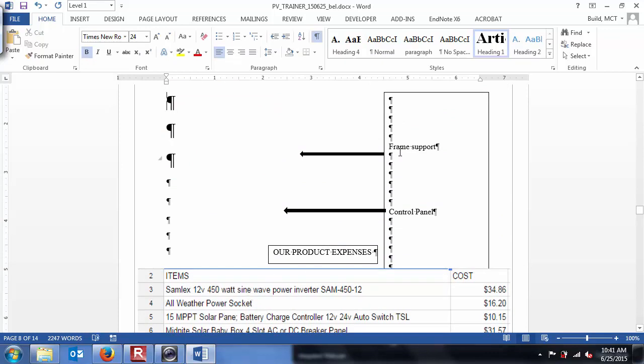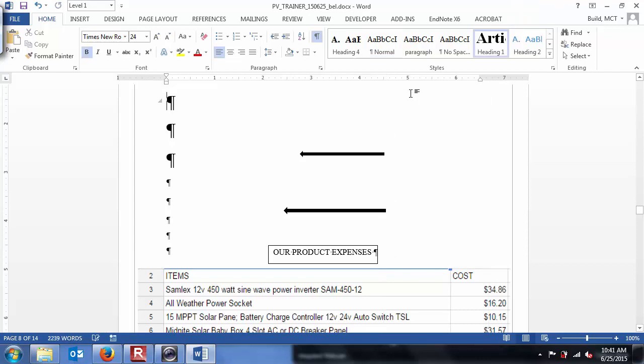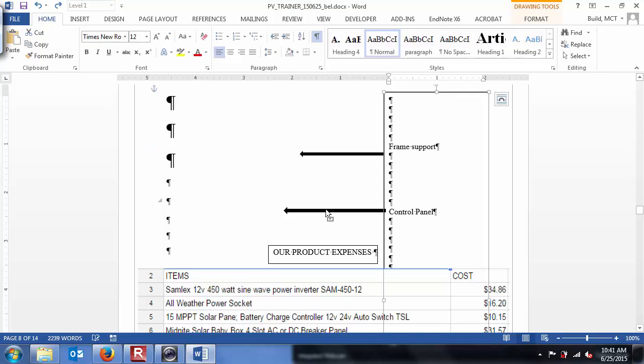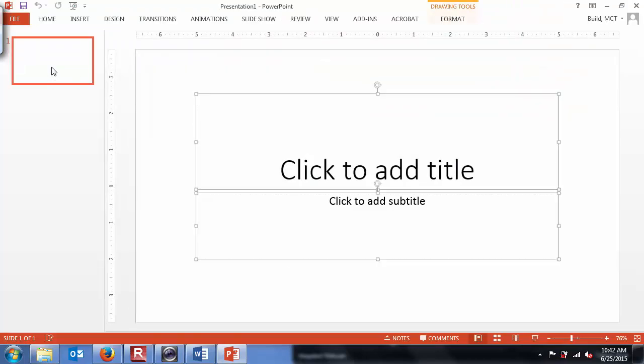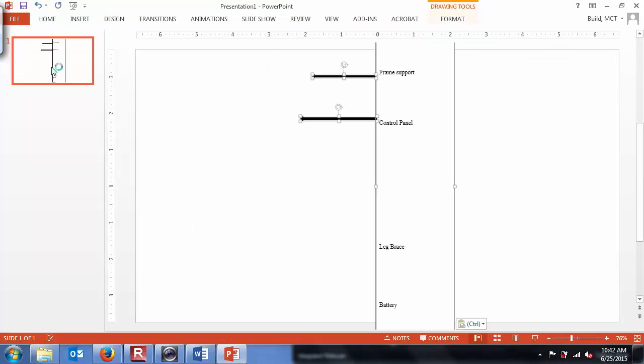Yeah, so I think the one issue you're probably having here is you're trying to mix PowerPoint with Word. So I'm gonna take this out. Actually, no, let me do it this way. I'm gonna control-click on that, control-click on this, and now I'm gonna copy it. I'm just gonna open up PowerPoint. Paste it in there, because you're trying to make a figure.